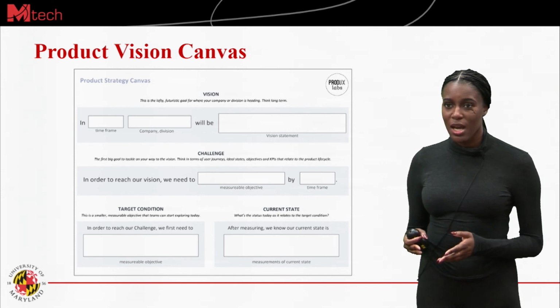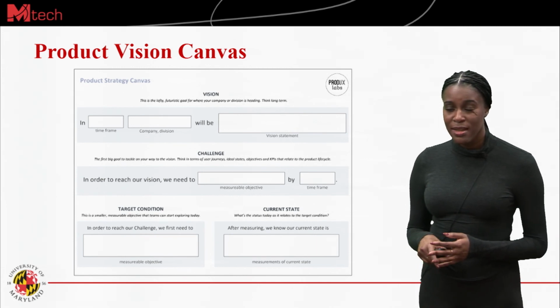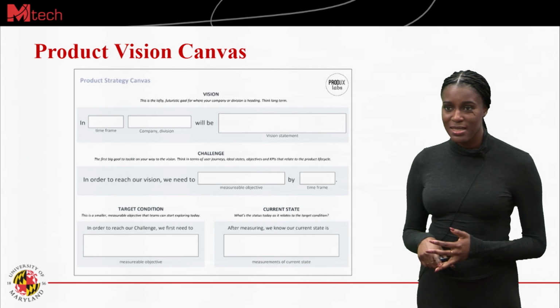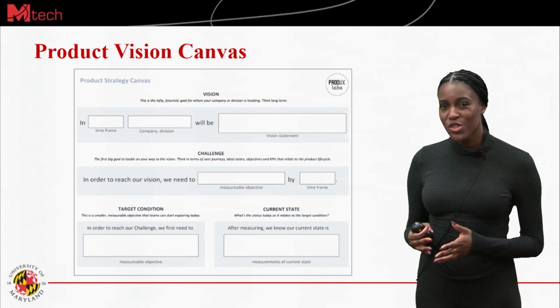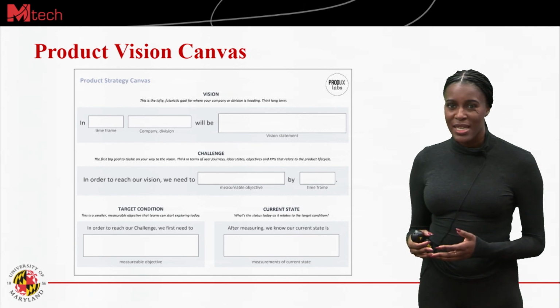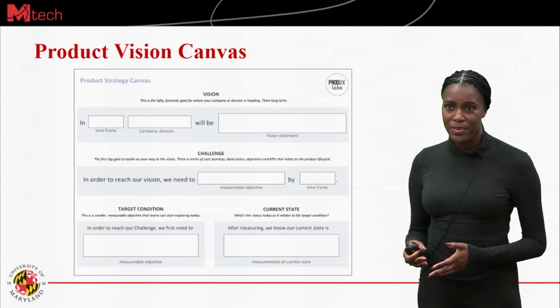So you would start at the top with the vision. You describe what your product or service is, the timeframe in which your vision exists, and what you want to deliver to your customer. Now, at this stage, your vision might be more narrative form. It describes a future state and how your customers' lives are better.